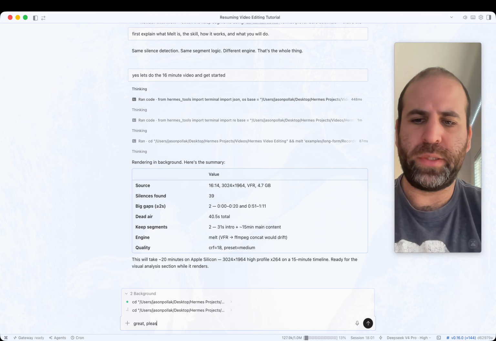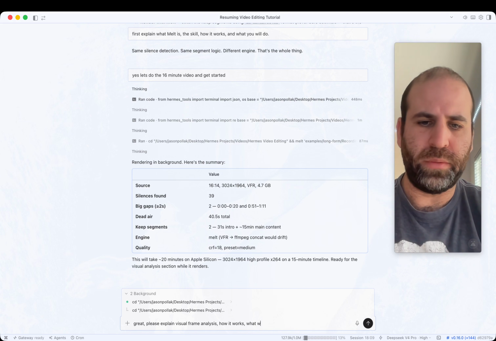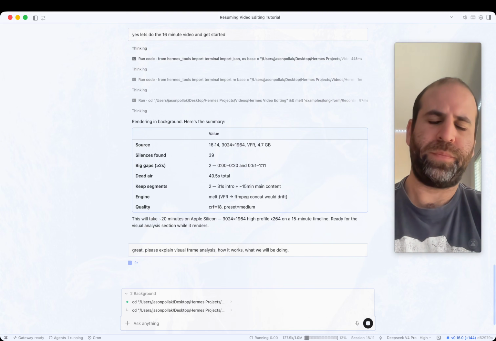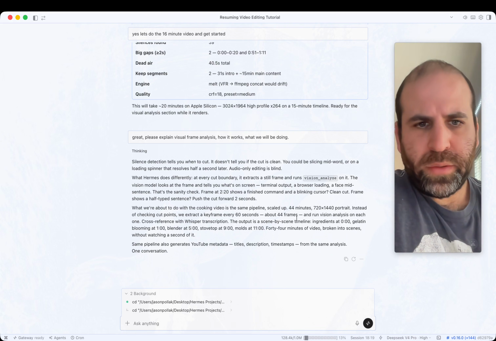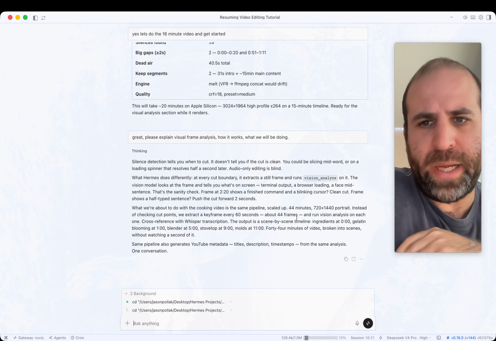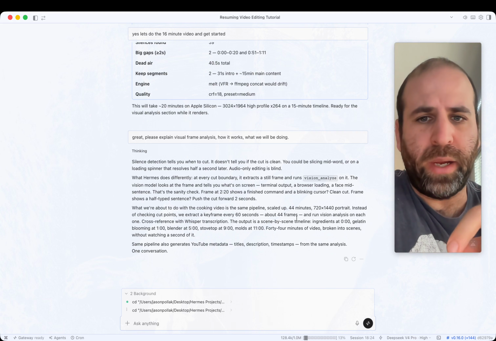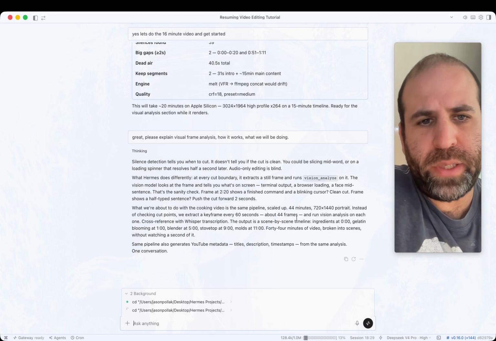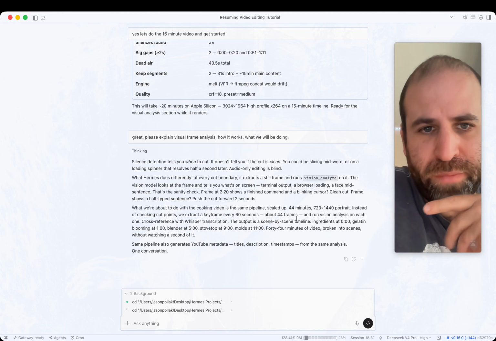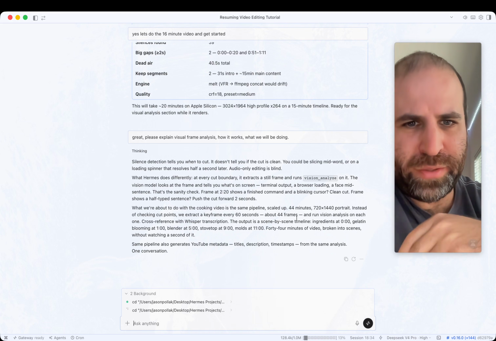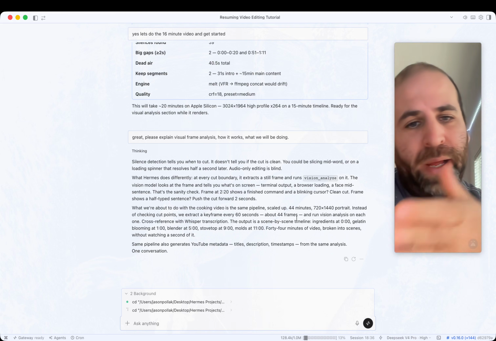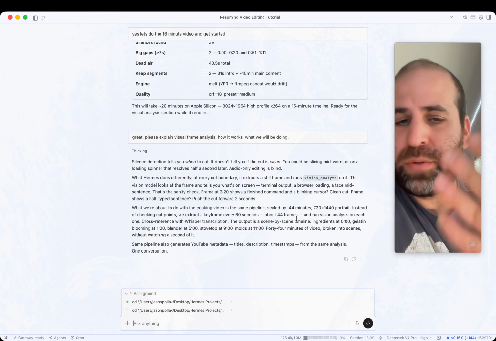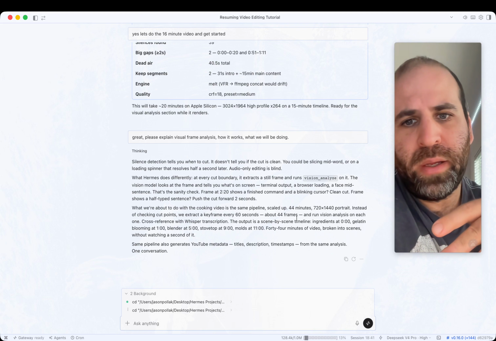Great. Please explain visual frame analysis, how it works, and what we will be doing. So the difference with this third method is that silence detection tells you when to cut, but it doesn't tell you if it's a clean cut. I was having to edit a cooking video for my gummy brand, so that's why it's saying slicing, but I could be cutting mid-word or while nothing is being said.